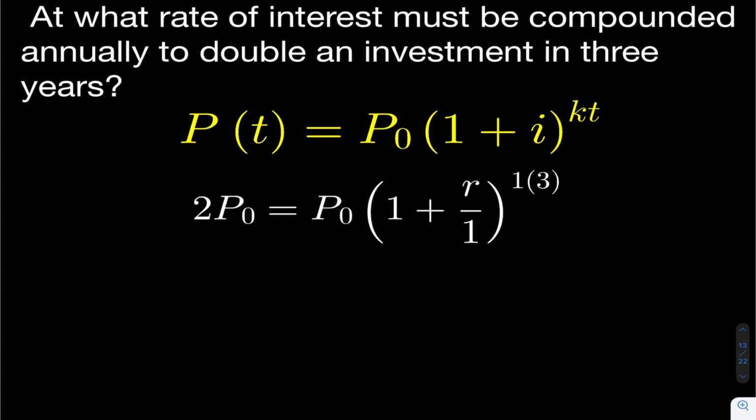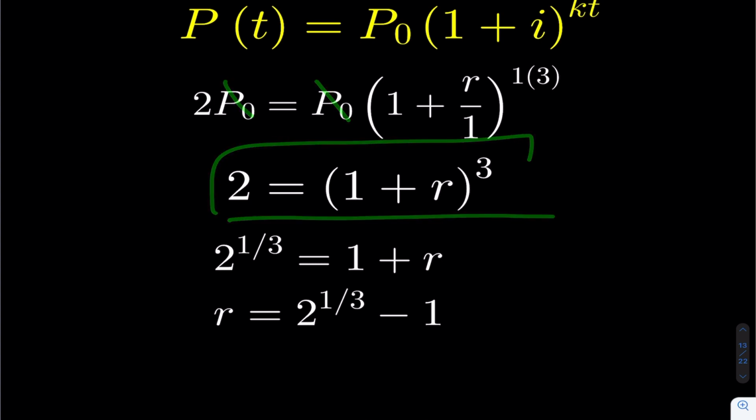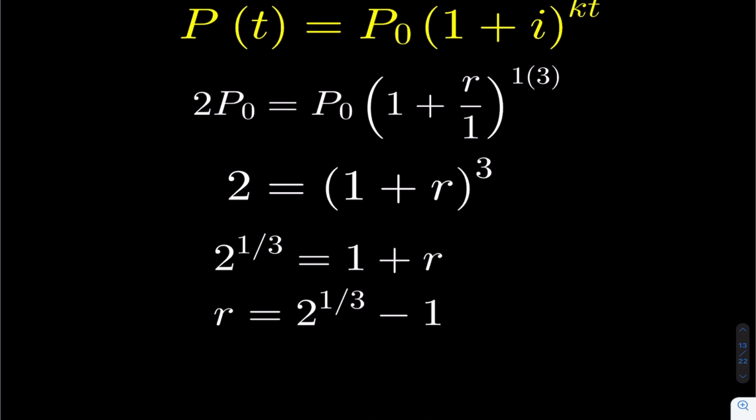And again, like we said, I sub that all in. You're going to end up getting your cancellation here. Then we can go ahead and isolate for R. And you'll see here, as discussed, these P naughts cancel. You're left with the following equation. And then I went ahead and took the third root of both sides of the equation, giving us 2 to the power of a third equals 1 plus R. Subtracting 1, you get it. The exact value of R is 2 to the power of a third minus 1. As a decimal, we get approximately 0.2599.